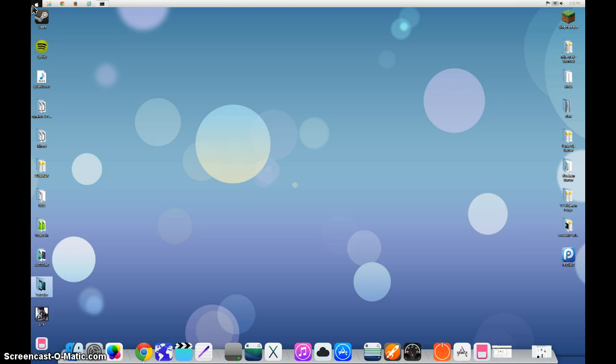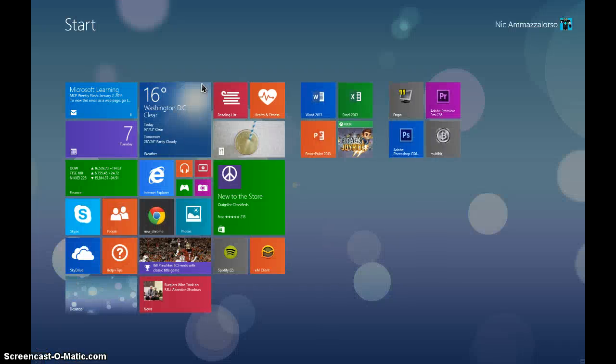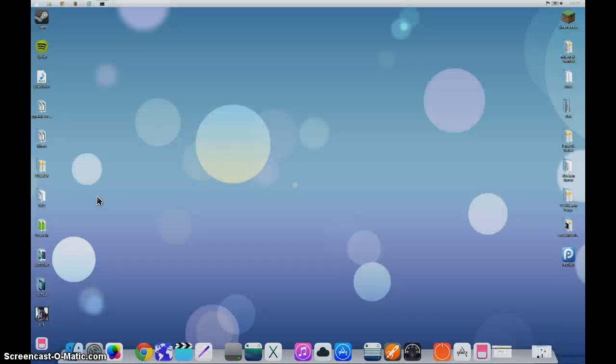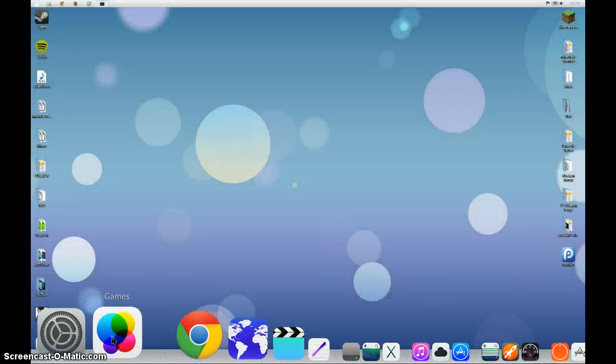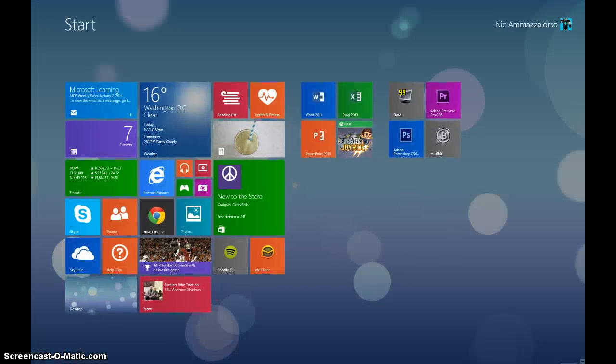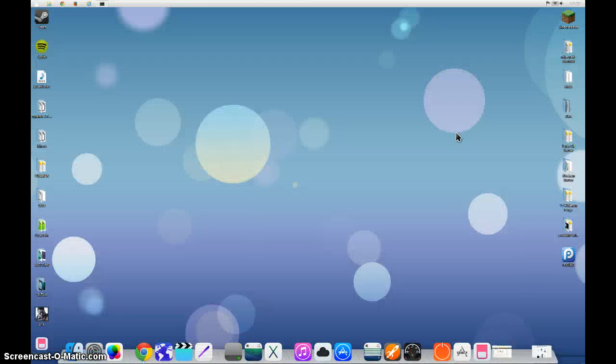And again, you can either use this or down here, which is usually the Windows Start button. And you can see this is Windows 8. Basically, it only applies to the desktop where you get all these cool little features, but it's still Windows 8. You could still do this and go to your stuff, and yeah, it's just a cool skin pack.